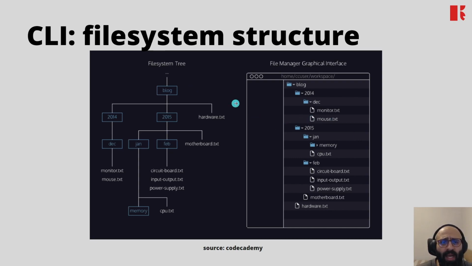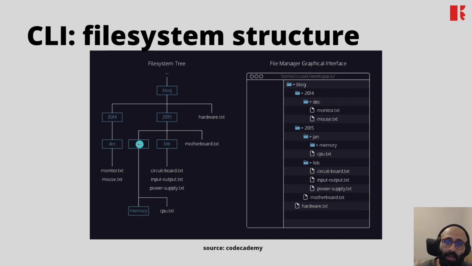Let's say the three dots point at my desktop. On my desktop I have a folder called blog, and in it I have other folders and files: 2 folders and 1 file. In my 2015 folder I also have 2 folders and 1 file. In my Feb folder I have only 3 files, and no folders.